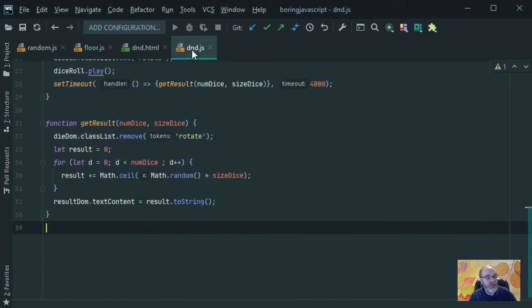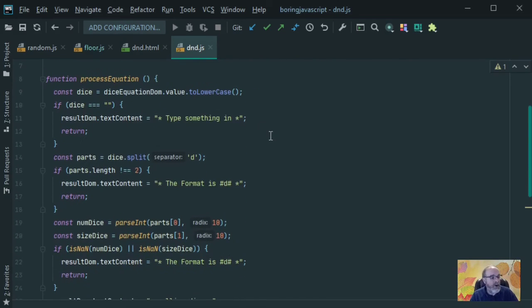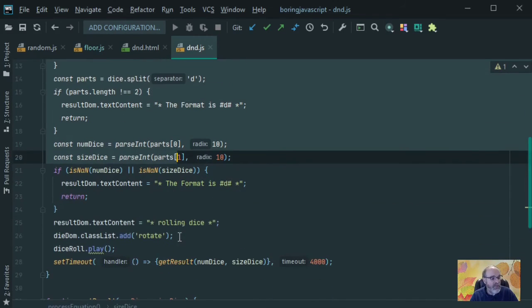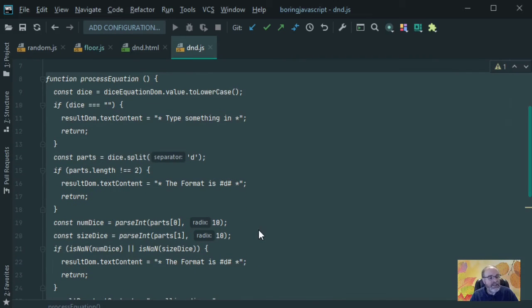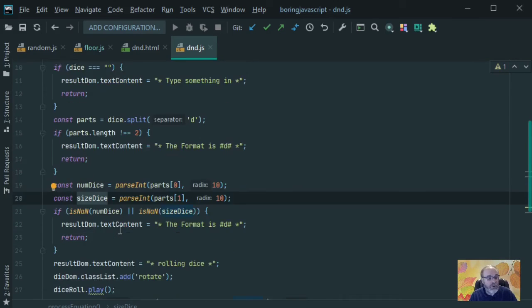What I want to show you is the JavaScript. And the JavaScript is very easy. It's really split into 2 different parts. The first part is what I call the process equation part. And this process equation does nothing but make sure that you have a number, the letter D, and another number. That first number will represent the number of dice, and I will store that into a constant called number of dice. The second number will be the size of the dice, and I will put that into a variable called size dice. And so I end up with 2 variables here, one called the number of dice, one called the size dice. And in my case, 3D6 meant num dice should equal 3, and size dice would equal 6.